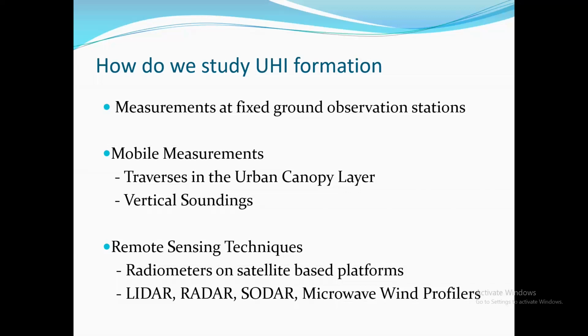But the meteorological stations, on the other hand, would have a certain advantage over the remote sensing techniques. And that advantage is in terms of their temporal resolution. These fixed ground observation stations may be giving us data every hour, or every half an hour. So if you are interested in the diurnal variation of temperature of a place, these ground observation stations would be of big help. But you can't do the same thing using satellite-based platforms. Satellite-based platforms may be useful in giving you information at best twice a day.